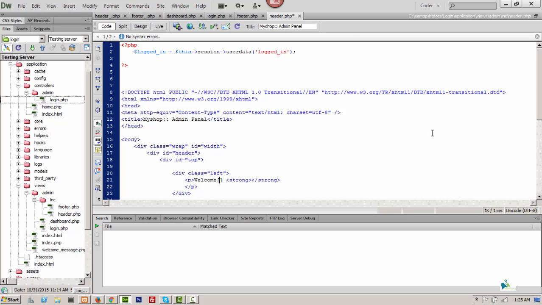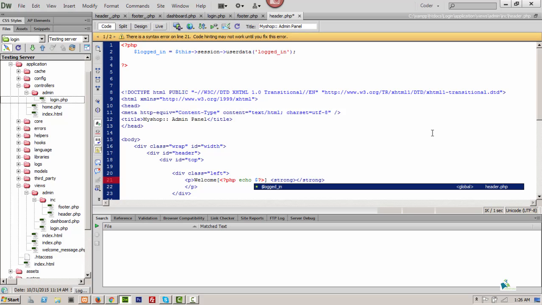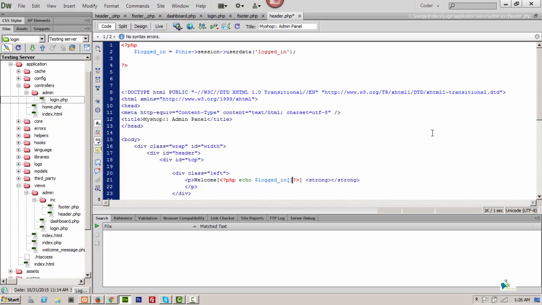Logged underscore in. Control-S. Welcome. Now we will echo, print that variable. Echo logged in.